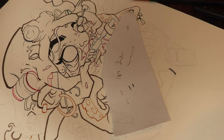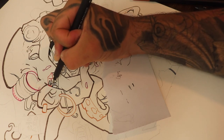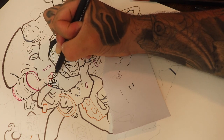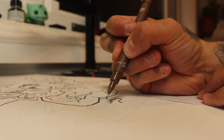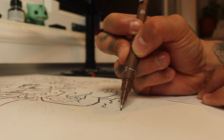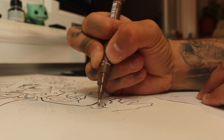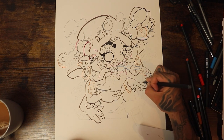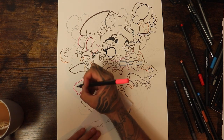If you are going to use a bigger marker, when you come to the end of a line, you have no choice but to pull your pen off. It just stops flat. To avoid that, use thinner markers and line to a point, so each point lines up. This is also good if you're a tattoo artist as well. I don't line stuff with what they call a round. I use small needles and I drag to the point.